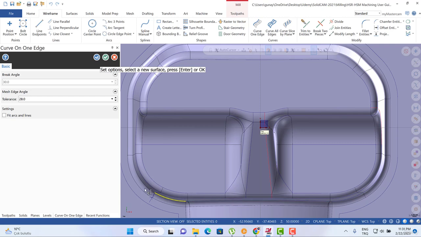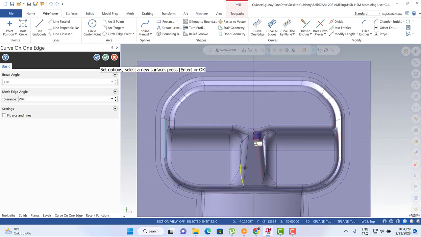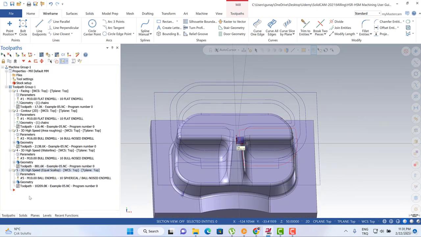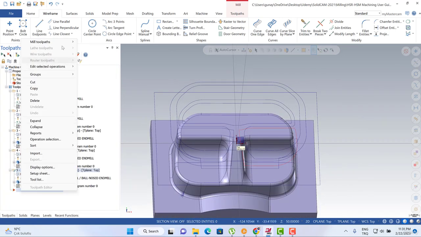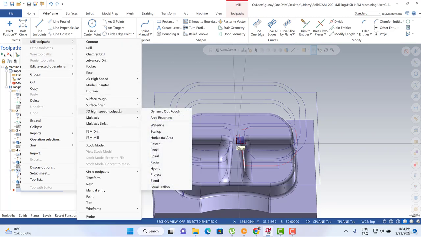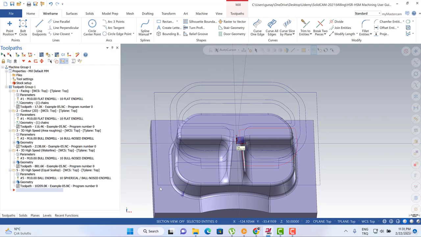And then let me turn here, here, and here. Okay, it's done.